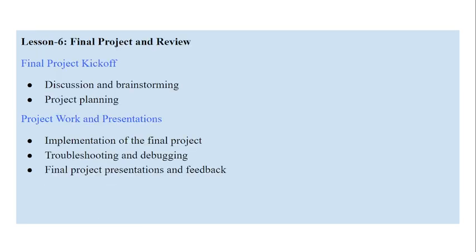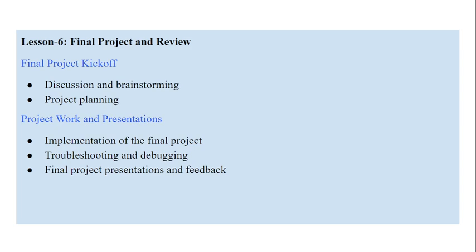Last, this is the final part. After completion of the total syllabus, we will create one project, and we will discuss brainstorming and project planning, how to plan the project. And after that, project work and presentations, and after implementation of the final project, troubleshooting and debugging, how to debug the code. We will discuss all these things. And finally, the final project presentation and feedback. All these things we will discuss in future.